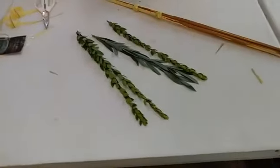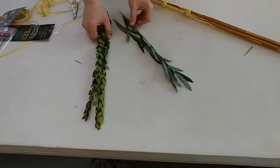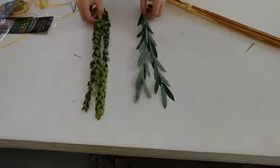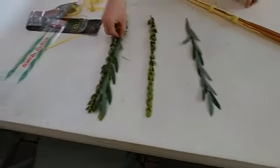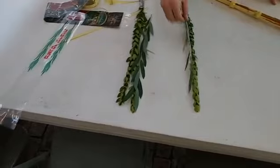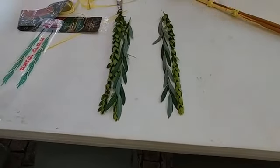Now, in Chabad custom, some people put three myrtle on one side and the two willows on the other side. In Chabad custom, we mix it up. Two on the right of myrtle and one willow. One on the left of myrtle and one willow. And if you add more myrtle, you put more myrtle on the right side than the left side.